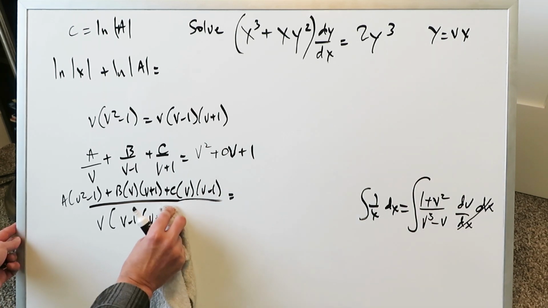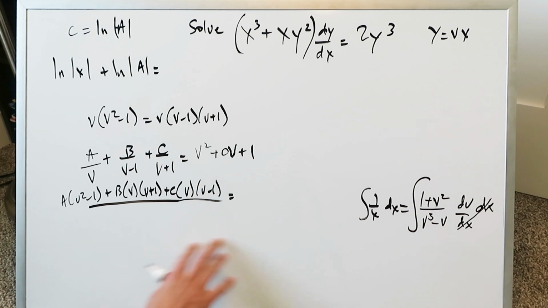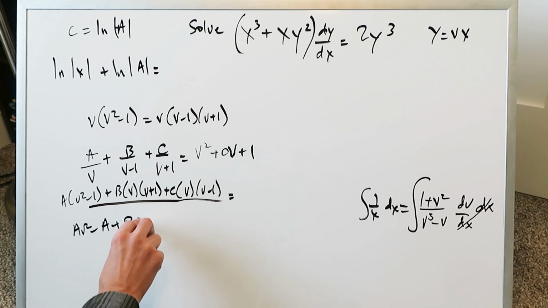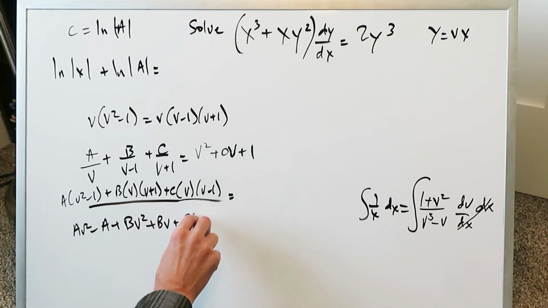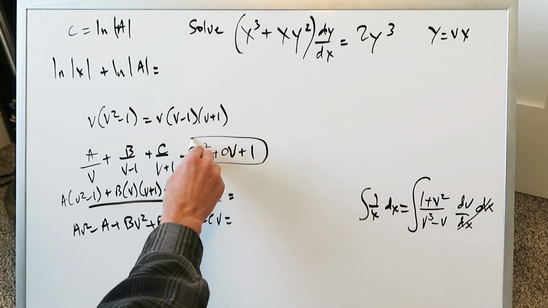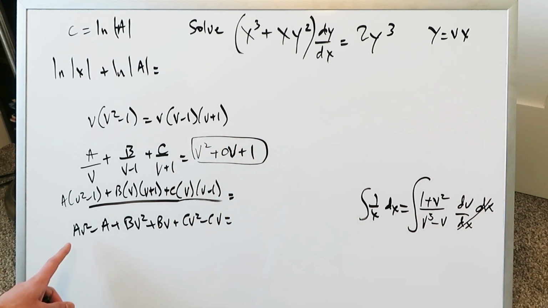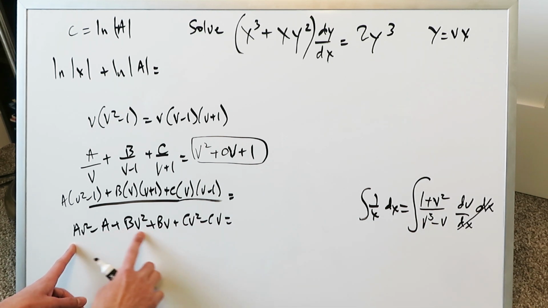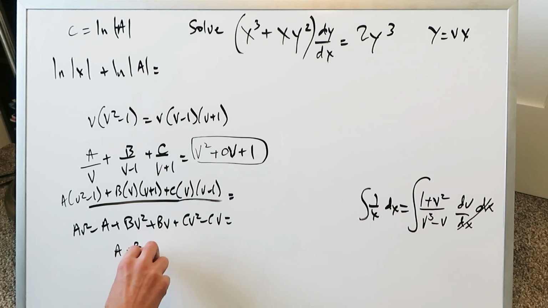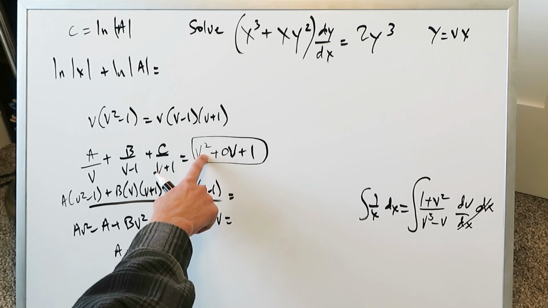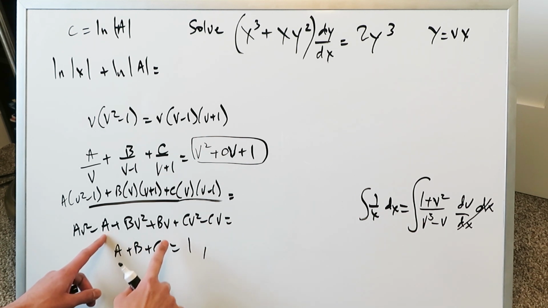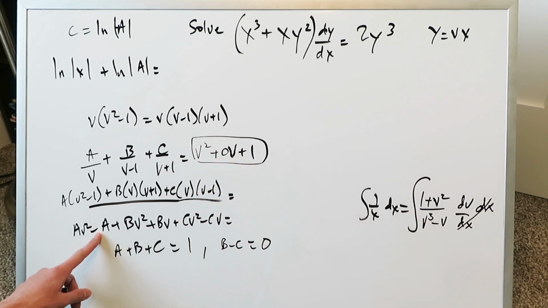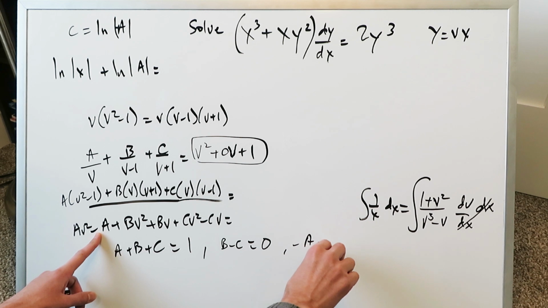And what I can do is just erase the denominator because I don't need it anymore. And I can just work here on the bottom. When I compose all of this, I'm really seeing av squared minus a plus bv squared plus bv plus cv squared minus cv is equal to this right over here. But let me start determining what the linear factors are, or the linear systems which will develop from here. In terms of the quadratic components, I have here a plus b plus c is equal to right here 1. In terms of the linear factors, I have b minus c is equal to 0. And then in terms of the constant components, I have minus a is equal to 1.